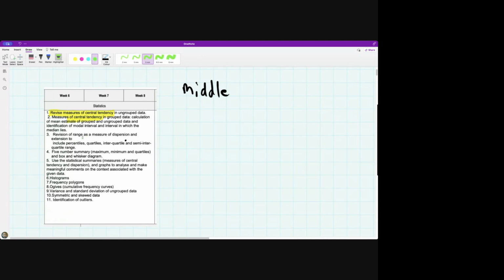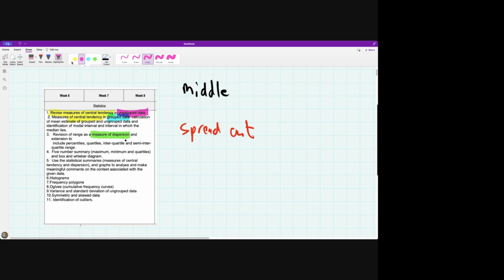You will also see the word dispersion, or measures of dispersion, which is a fancy way of saying how spread out the data is. Is most of the data close together, or is some of it close together and some of it spread out? How do we measure that? That's called the measures of dispersion. Then you'll also see us talk about grouped data, when you group data into categories or groups or intervals, and we'll also talk about ungrouped data, data that's standing alone and not inside a group.